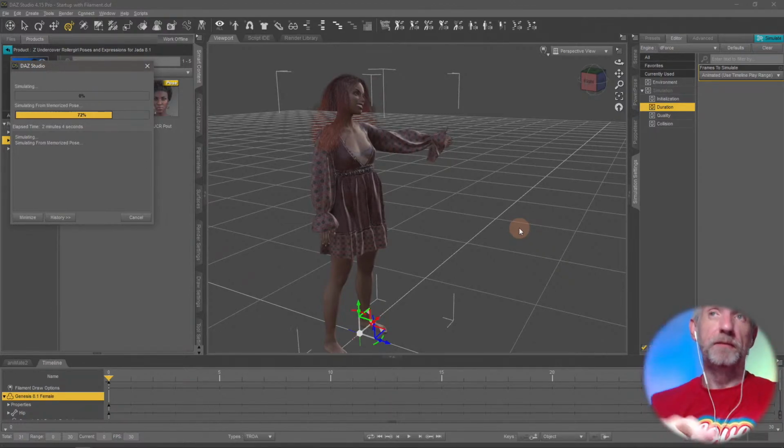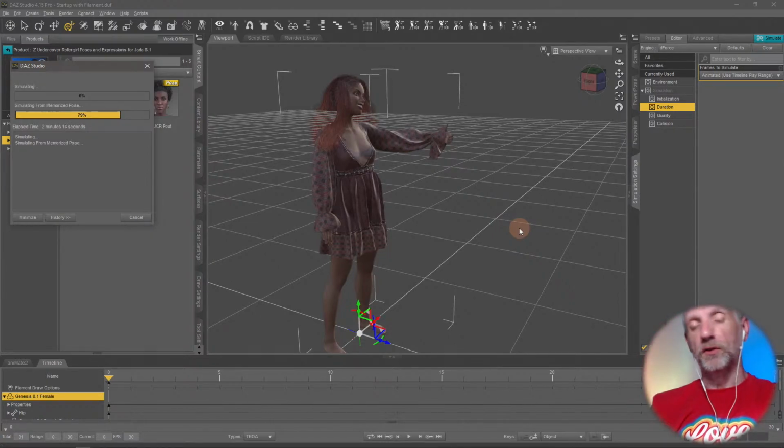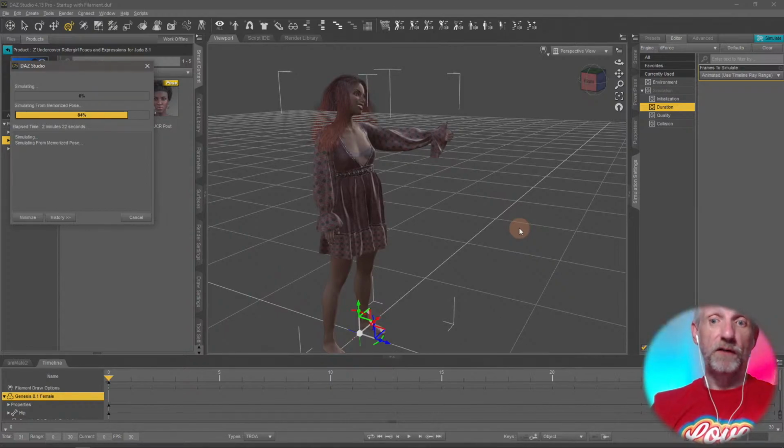Camilla, absolutely. Simulate the outfit first and then freeze that, then do the hair, then freeze that. So don't do it like I do, because things take a lot longer than they need to. Hair is one of those things. Leave that absolutely to last. Make sure you're happy with the clothing and then see if the hair works. And if it doesn't, then find something else. Sometimes that's what you have to do.